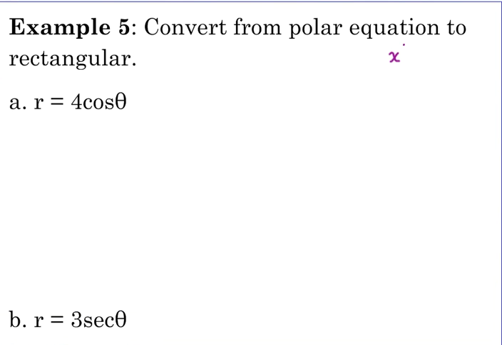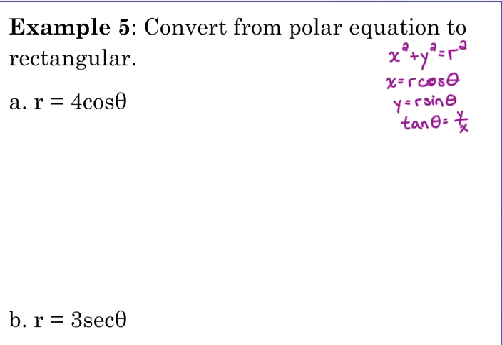So let's jot those down really quickly. x squared plus y squared is equal to r squared. We will use that. We will use that x is equal to r cosine of theta. y is equal to r sine of theta. And we may, somewhere down the line, use that tangent of theta is equal to y over x. Okay, that one's probably not used as much, but the first three we're definitely going to use.